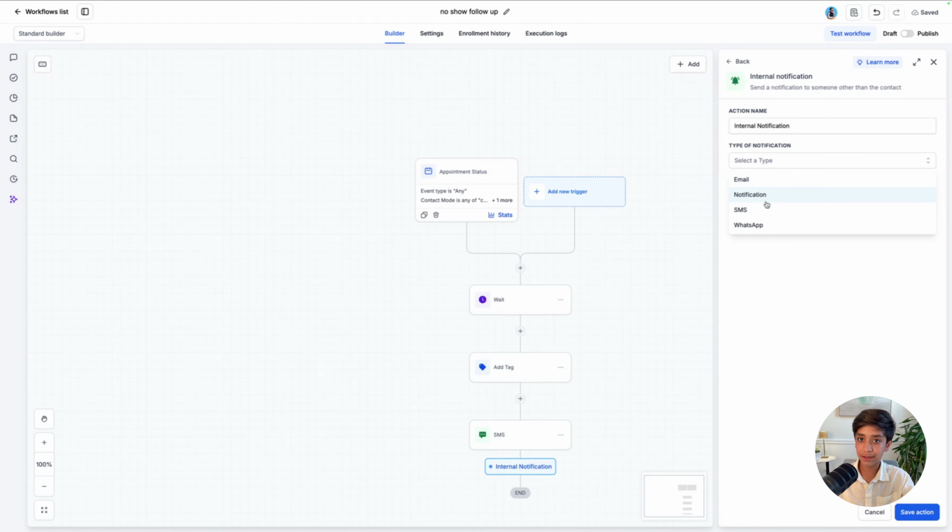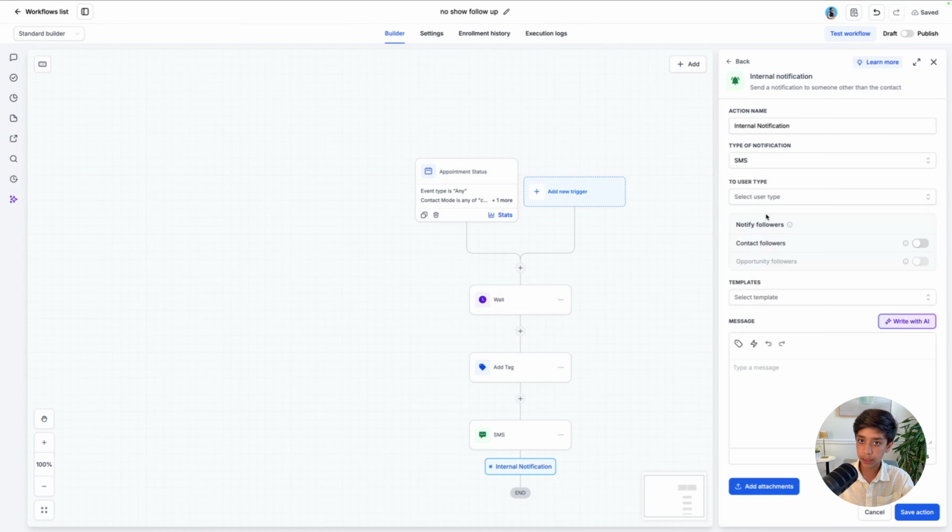Then you can select type: email, notification, SMS, or WhatsApp. It doesn't really matter, but again, it's your choice, whatever your team is comfortable with. Let's just select SMS. You can type a message here like, hi, the client missed their appointment, right there.